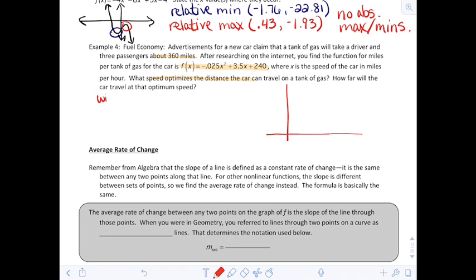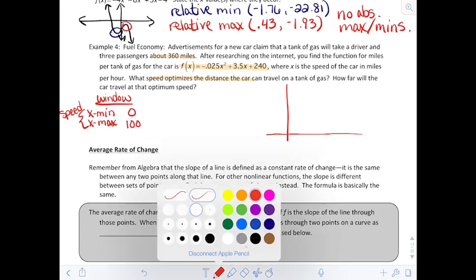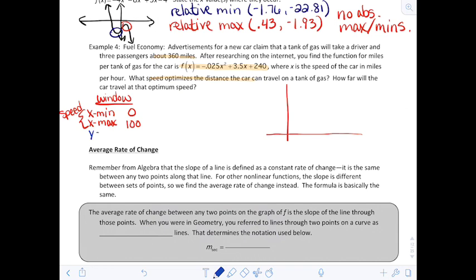So as we graph this, go into this problem knowing we're going to have to adjust our window. Our x min and our x max need to change. Negative 10 to 10 just doesn't make sense. X again is our speed. So minimum speed, maybe it's 0, but we can't get anywhere on 0 miles an hour. So maybe our maximum speed, although I don't advocate this, maybe 100. So let's adjust our window, x min at 0, x max 100. And then let's talk about our y min and max.